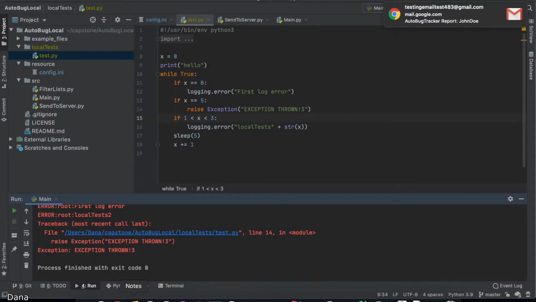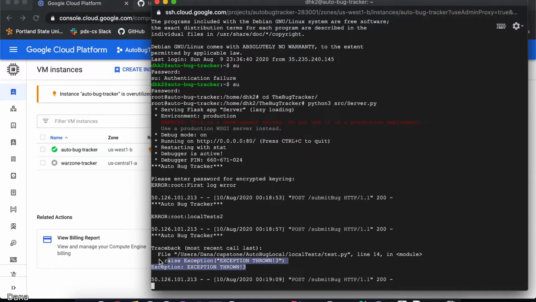If we take a look at our server side, it was able to listen in and grab every single one of those log errors that came about from that test program. Also, one thing to keep in mind, our server-side program most likely will never turn off. It'll keep running and listen for more. So hypothetically speaking, there can be multiple instances of local bug trackers running, and they can just point to the same server for one team, for one company, and they can be separated out accordingly.